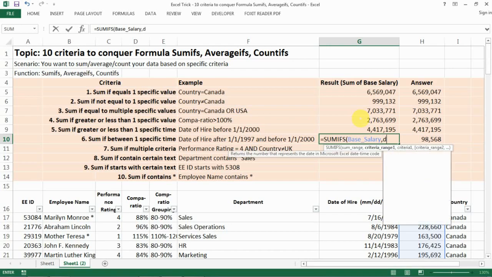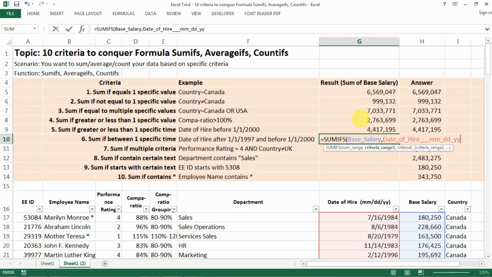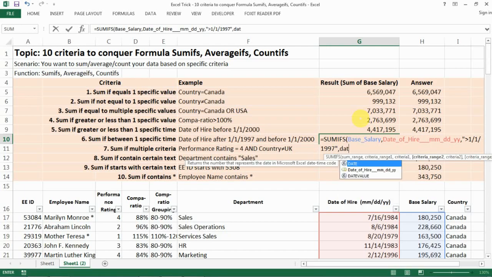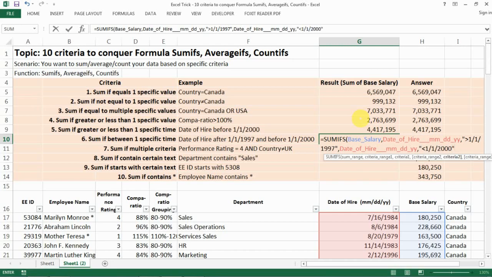So what you need to do is to select the date of hire, double quote, greater than 1997, and then select it again. Select the date of hire again because that's another criteria, but this time less than 2000 January the 1st. So basically you have one criteria, but then you have two constraints. And then close your Sumifs.